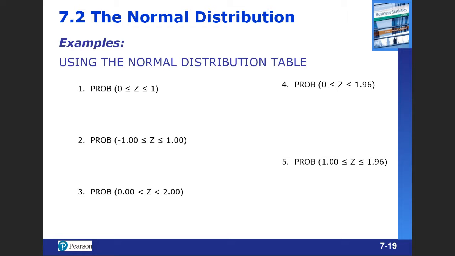No, that's not the reason why we subtracted. So let me quickly show you here. We subtracted because we got area from negative infinity up to 1, right? We got that as 0.8413. And then the area we got from negative infinity up to negative 1 was the 0.1587. That's the area from the left up to that point. And we needed this center area, so that's why we subtracted it, so we could get that center area. Okay. All right. No problem.